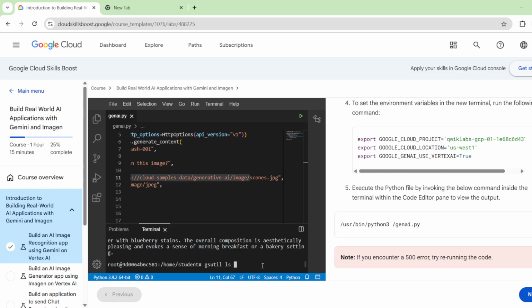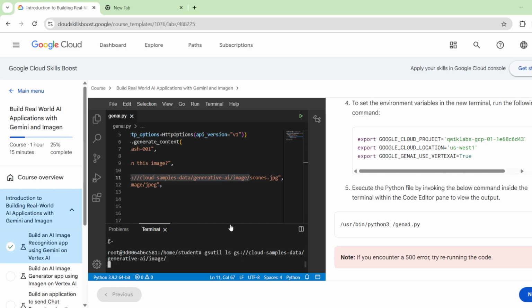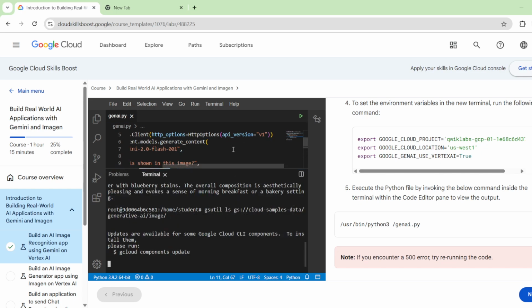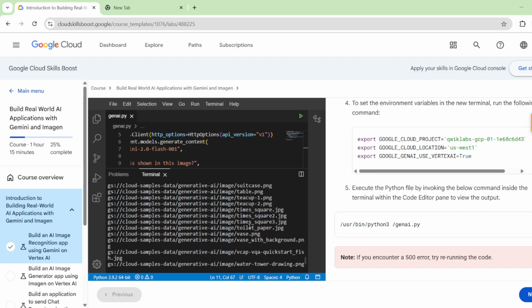I'll try to list all the images that are available in this directory. Let us see what happens. I hope we get a list of different images.